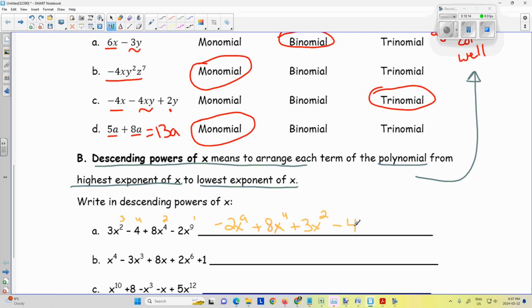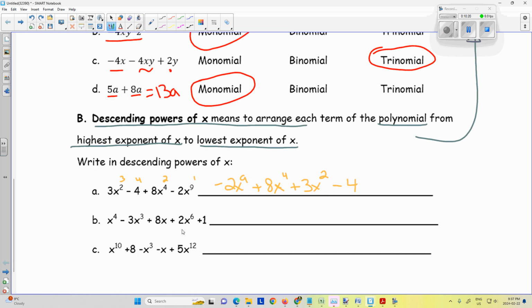Again, if you want to try these, you're going, hey, I kind of get this, I'm going to try it. Go ahead, try these on your own, and maybe just pause the video, fast forward it a little bit to see if you've got the same answer that I'm going to get. But I'm just going to take it nice and slow and get our steps here. So the first thing I want to do is identify what is my highest number. This looks like my highest. It's x to the 6.